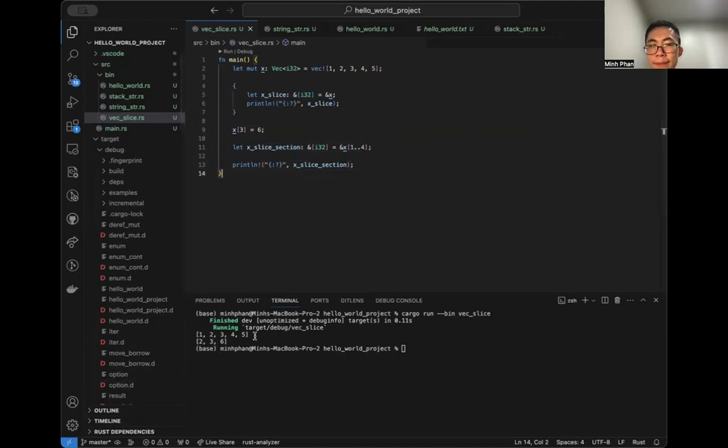So actually the first print is the slice x_slice here. As you can see, since we borrow the entire vector x, that entire vector will be printed: 1, 2, 3, 4, 5. And this second print is the variable x_slice_section.